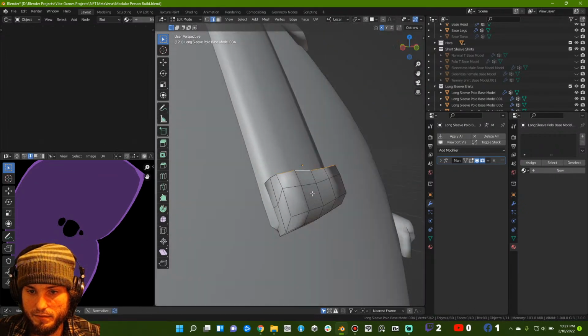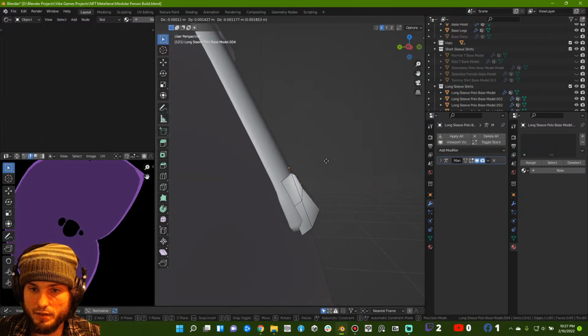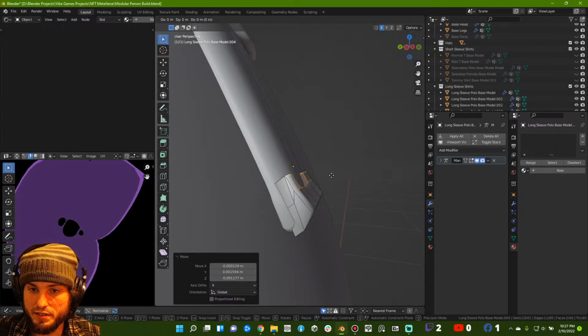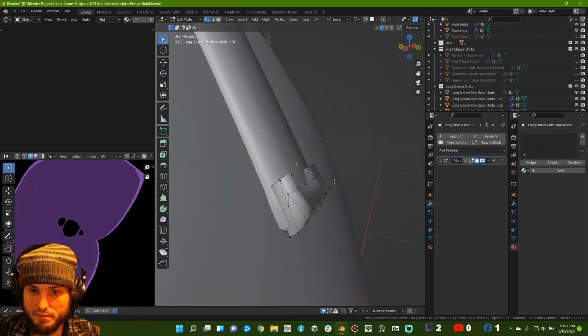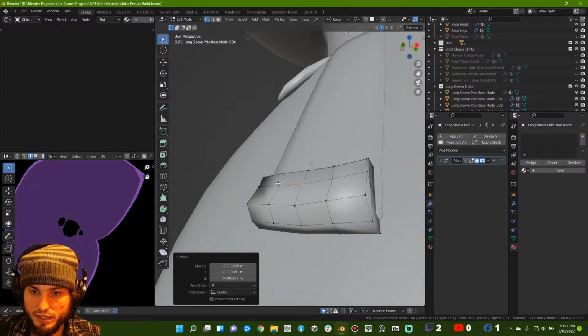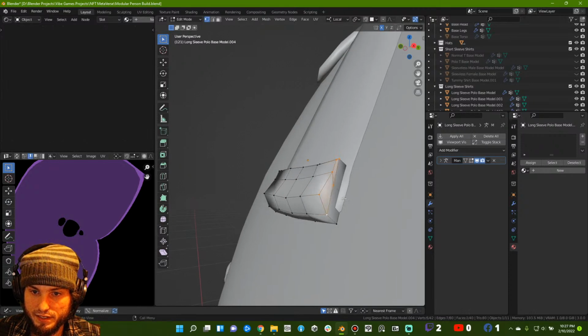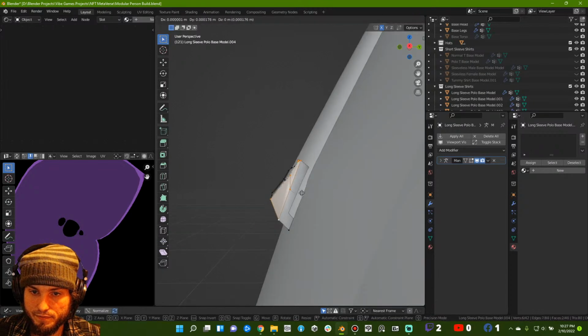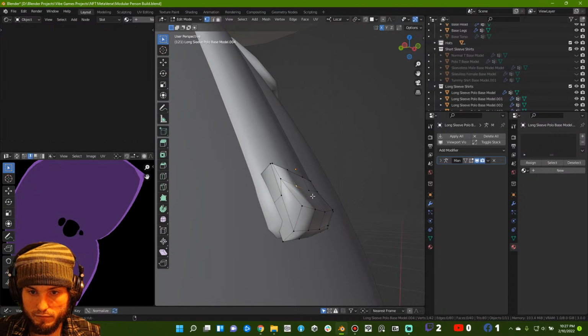And actually, I'm thinking I should have selected these 4 edges too. And I'll lower that down, like so. I'm going to make sure that's above though. And actually, I'll lower that down, and then I'm going to deselect with Alt-A. 1 for vertex mode, and then I'm going to pull that one back up, as well as that one. There we go. Same thing on this side. I'm going to select these several vertices here, and I'm just gonna drag it in a little bit. Same on this side.